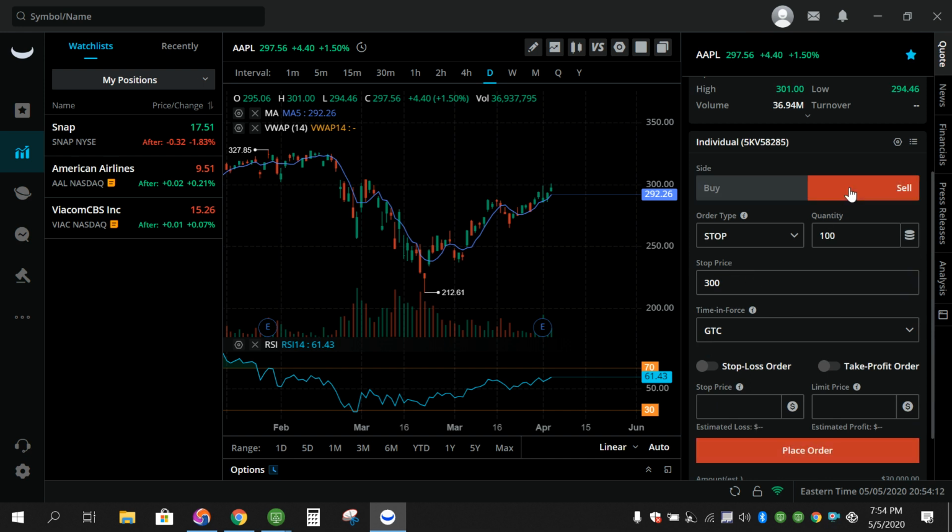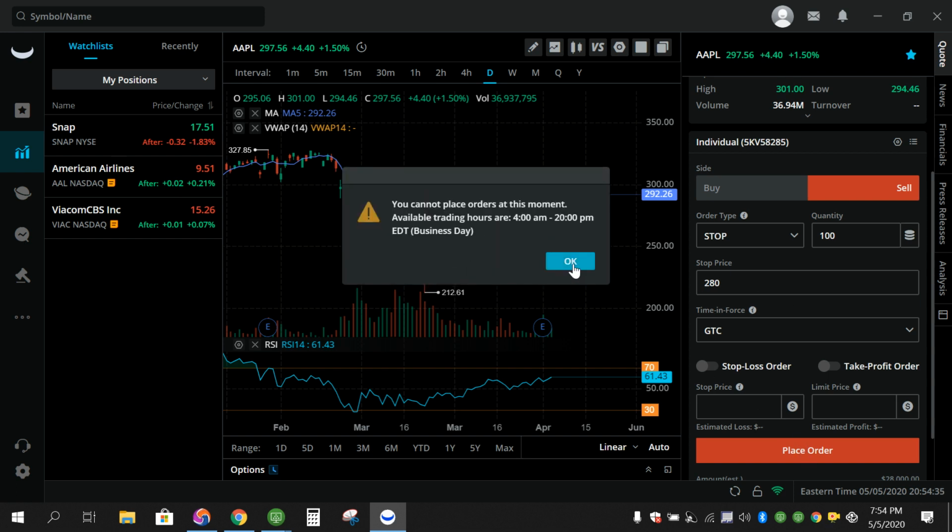And then you have the sell stop, and that's self-explanatory. You're already in a stock and you're in the money, or you just bought a stock and it's starting to go against you, and you want to sell out when it hits a certain threshold beneath where you're currently at. Let's say right now it's 298. So you say, okay, I want to have a 280, put that sell stop in there, and then place it. And there you go.